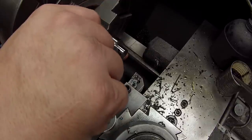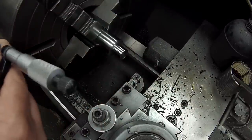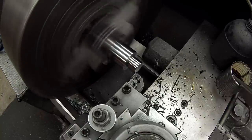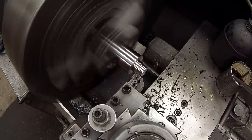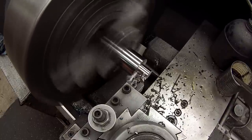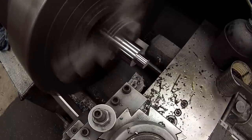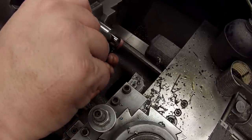Okay, be about 7/8. Yep, and I want it 5 under, so I'm gonna take another 125. Feed it in 5 and then back face. It should be about 745.